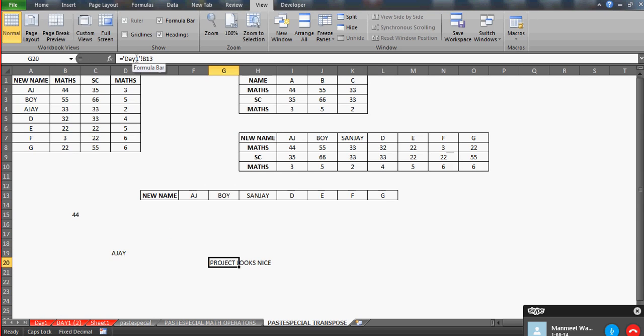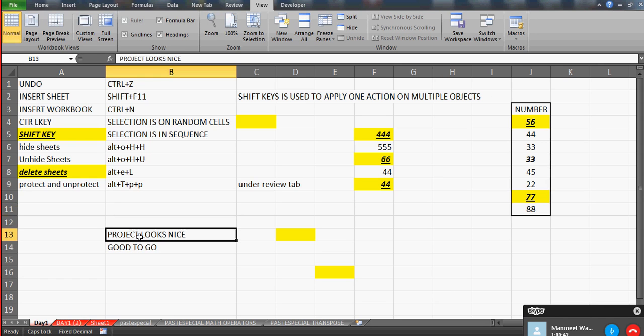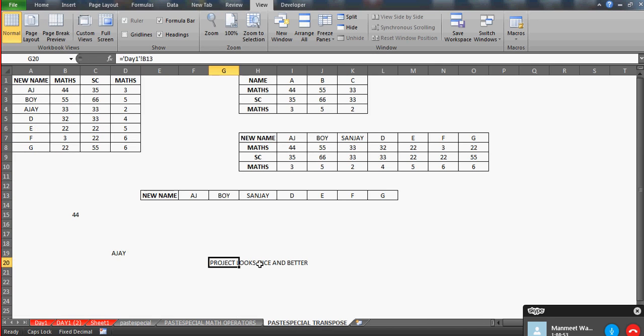and I press enter, this will be reflected here. Now what it says, the sheet name is day 1, and under that sheet the cell is B13, which is linked. Now if I go to the day 1 sheet, and in this A13, what I do is I say that, I come back to the sheet, this will be changed, right? Because we have linked the two cells together.